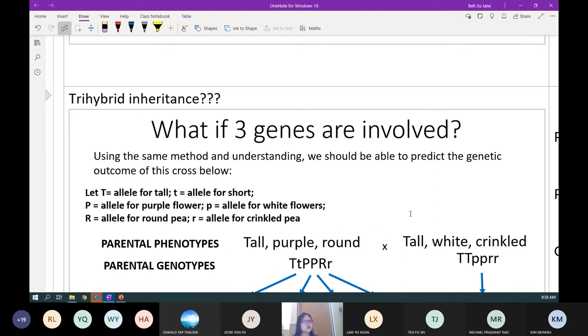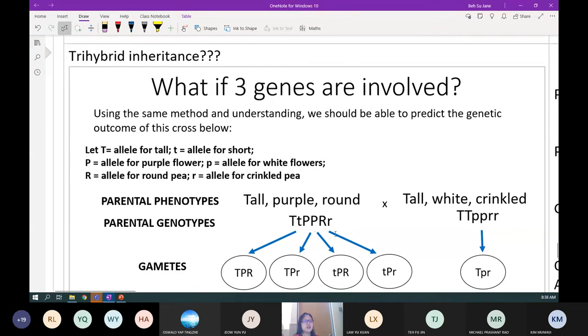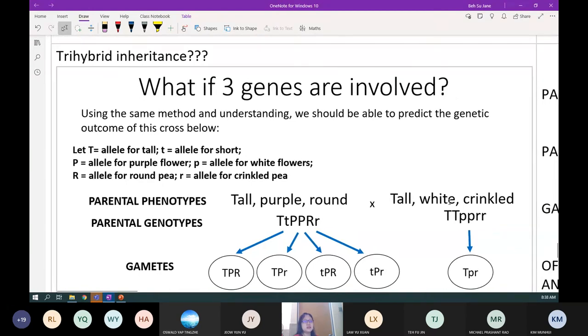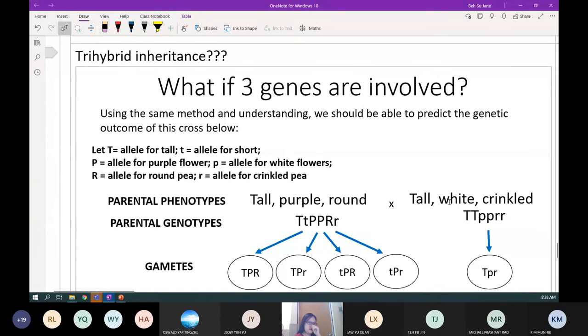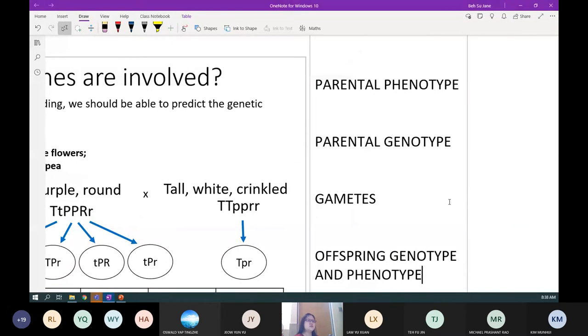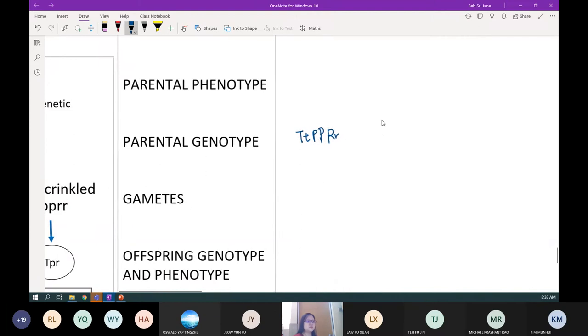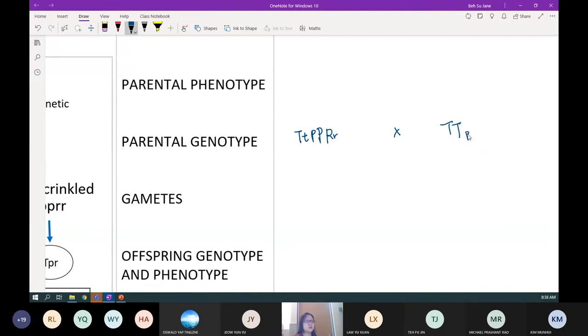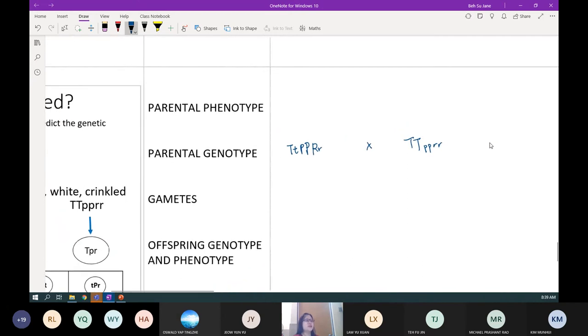It's quite interesting because now it has three different genes. That means six letters here. This is a diploid number. The gametes will be 6 divided by 2, which is 3. You can figure out the possibilities in the gametes. I feel like it's very hard to see what's going on here. I might write it down. I feel like if you look at it, you're like, oh, of course. But when you do it, it might feel very different.